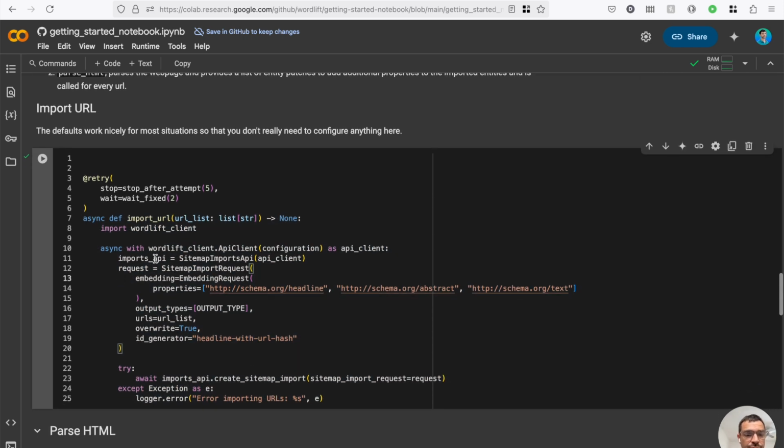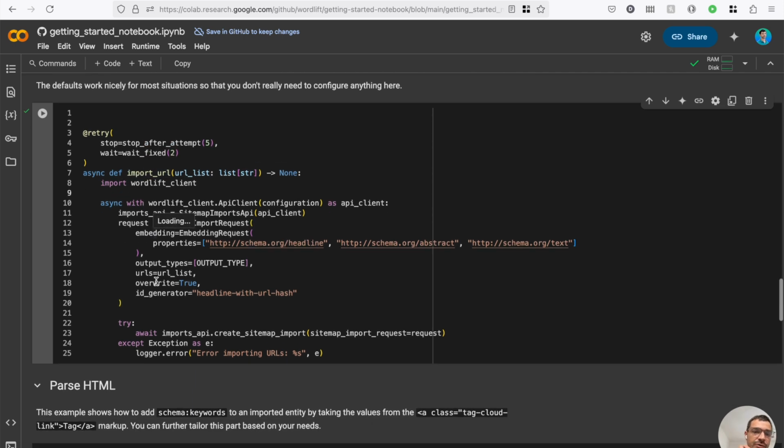This callback is called for every URL in the sitemap, and it takes care of importing the URL along with the headline, abstract, and text into the graph.